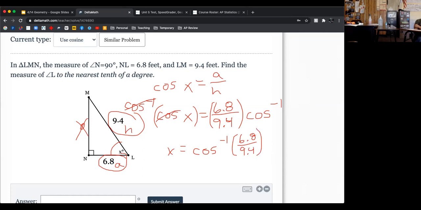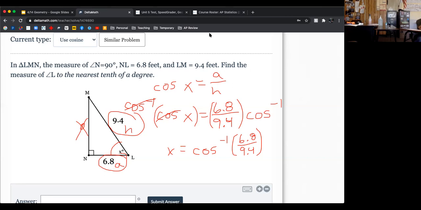Really quick, before we go over to the calculator, let me explain what inverse cosine is doing. If you do cosine, it's saying, here's my angle. What's the ratio between the adjacent and hypotenuse sides? And it's going to give you some kind of decimal. The inverse cosine does the opposite. It says, here's a ratio. What is the angle that corresponds to that ratio for cosine? So it's just going in the different direction. Does that make sense? Here's a ratio, what angle does this correspond to? As opposed to cosine, here is my angle, what ratio will I get between the two sides? Okay.